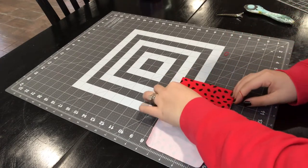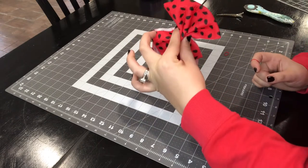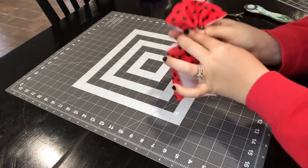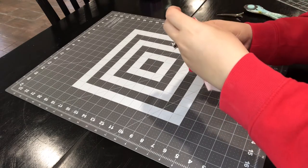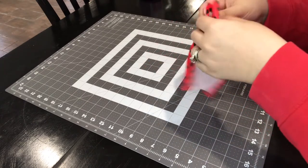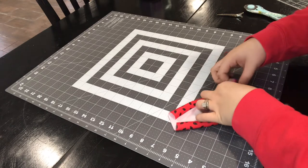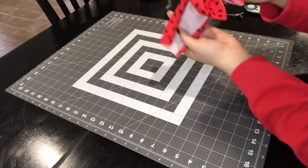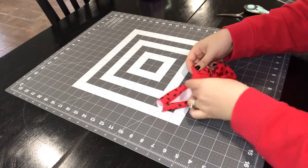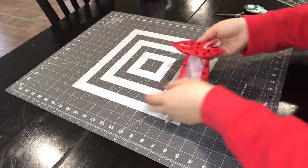Then you're going to want to take your little hair clippies — sorry — and you want to pinch it. I always pinch it a couple of times so it looks like that. Then you're just going to take this little rubber band and wrap it around it. Sometimes I put two on there, just because sometimes the hot glue does bust that band open. Once you do that, this is how it's going to look. You'll have this extra flap — I always pull and straighten the little bows out.